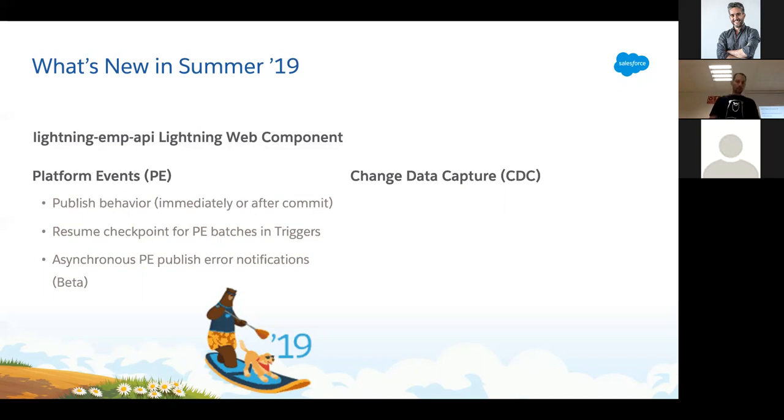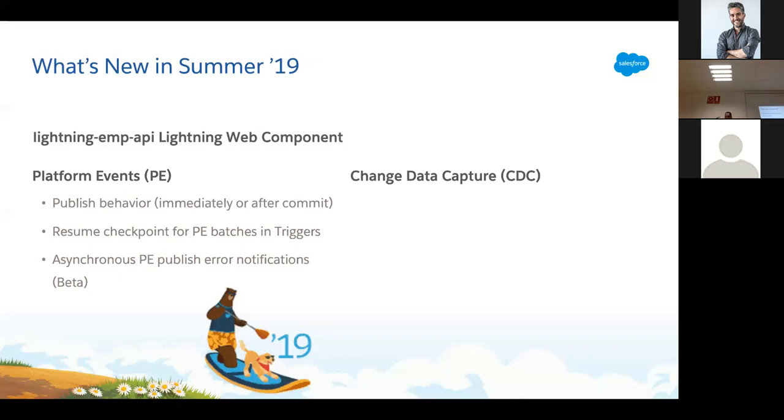Now, we have also introduced a few things in terms of error handling. One of those is the ability to resume batches of platform events. I mentioned that you can have Apex triggers to capture platform events. The problem is that the volume and the limits in terms of how many events you can deal with are quite high compared to Apex limits for, for example, CRUD operations.